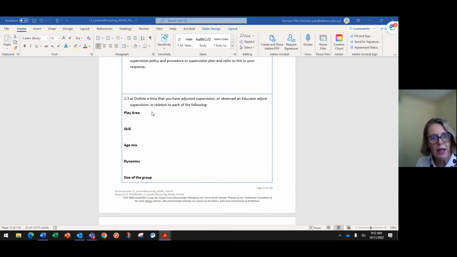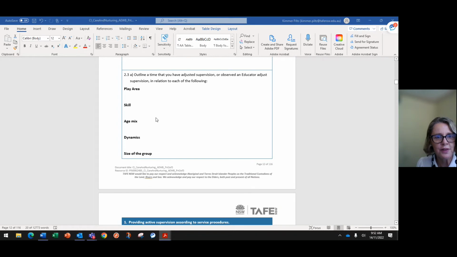So with water play, in terms of the play area, you'll be writing here that continuous supervision is required, that there needs to be an adult present, and there was always an adult present the whole time that water was out, because we know that that's a high risk activity for children. In terms of the skill, you'll be talking about the fact that you supervised.